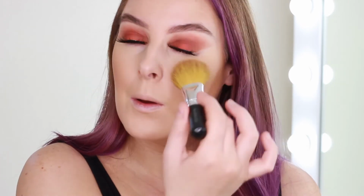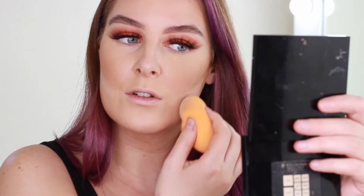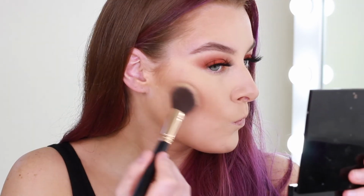I feel sometimes with this purple hair it can make me look a little bit washed out. Maybe it's because I'm not used to my hair being darker. I feel like I can't do my makeup without doing this anymore because it makes such a massive difference. So I'm going to use the contour shade. I'm using this brush, this is from Morphe.